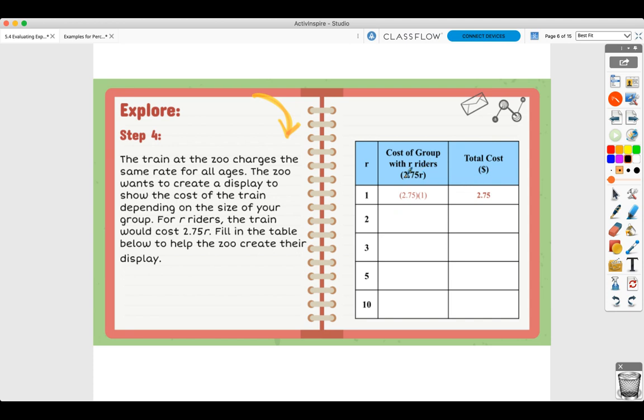So they're giving you this expression 2.75R. So you're multiplying this. So the values for R are given here. So R equals 1, so you're substituting 1 for R. The value for R is 2 here, so it's going to be 2.75 times 2. 2.75 times 2 ends up being 5.50. R is now 3 here. 2.75 times 3 is 8.25. How about you pause the video here and you try the other two?